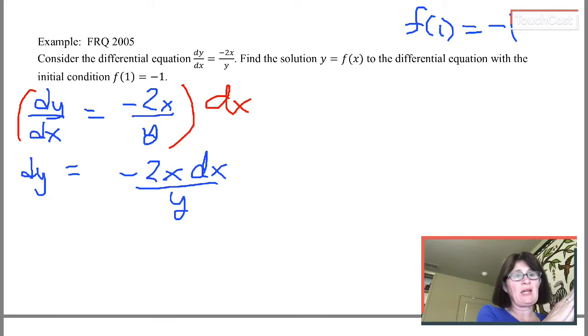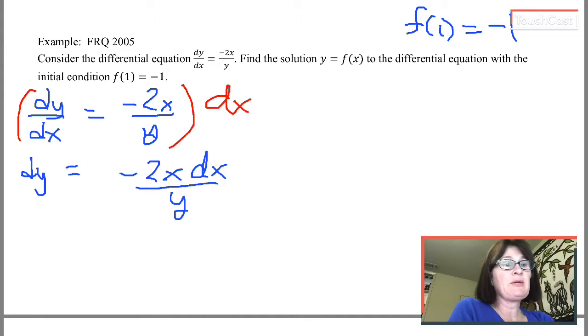My goal is to get everything that has to do with x on the right side and everything that has to do with y on the left side. And make sure that as I do that, my dx and my dy end up in numerators. They can't be in denominators because I'm going to be using integrals, and we've never had an integral where the dx was in a denominator. This doesn't fit what we know about what any kind of integral represents, which is adding up a bunch of two things multiplied together.